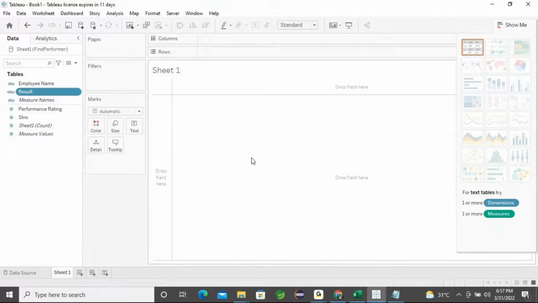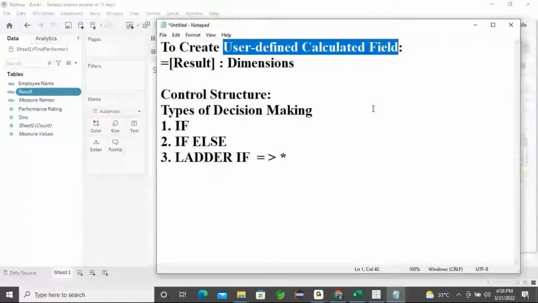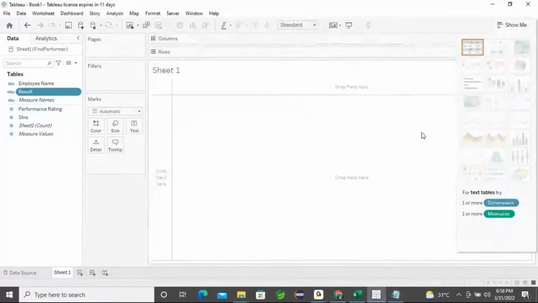You can see this result will flow into the Dimensions section. What we created goes into Dimensions because it is text, so obviously it will go into that particular location. The formula puts the equals operator, and before the word equal it is a user defined calculated field. Is it clear for all?